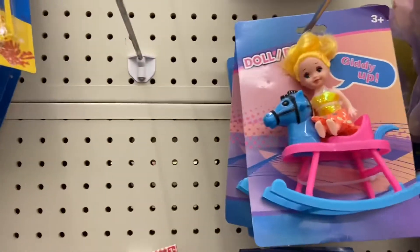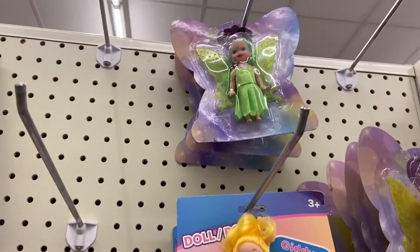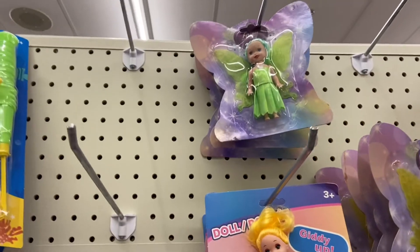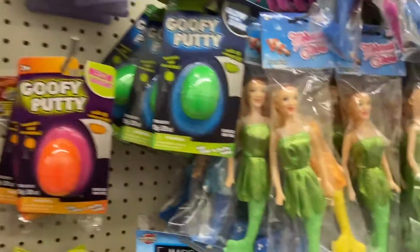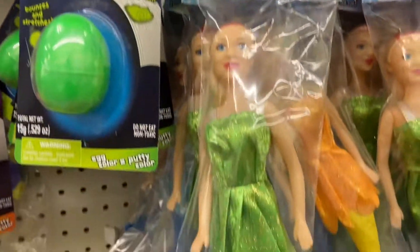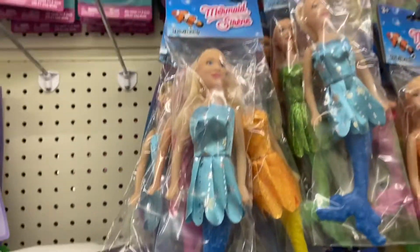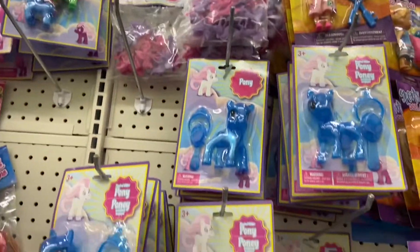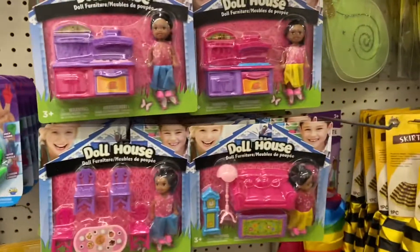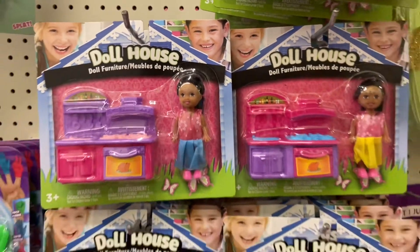Here you go, little girls. This is a little doll on a little rocker horsey, and this is a dollar. Age three and up. Look at this cute little doll with the little green dress on — that's a dollar. The little mermaid, three and up, different outfits — the green and yellow and orange and the blue. Mermaids, a dollar for little girls. And the little baby toys too, and the little ponies. All little girls can play with it. A dollar. Oh look at this — the dollhouse, the doll furniture with the little doll. This is cute, for a dollar.